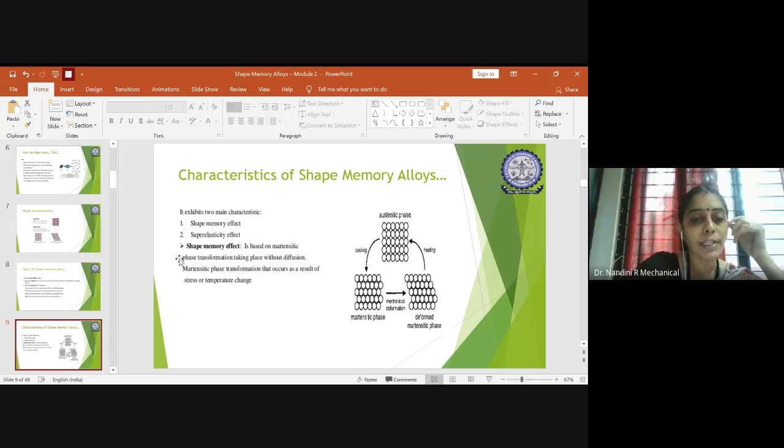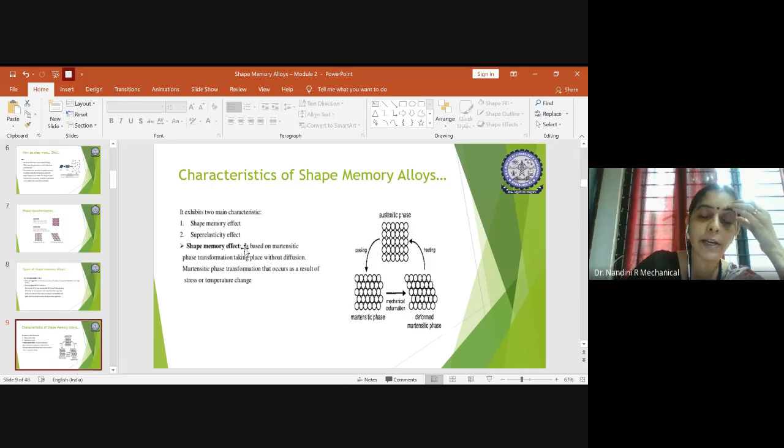So now we'll start with the shape memory effect. What do you mean by it? You know already the word itself suggests it, but still you should understand how the change within the alloy takes place from one phase to the other. I have told you in the last class, it has mainly two phases. One is the austenitic phase, another one is the martensitic phase. The austenitic phase you will get when you subject it to a heating cycle. So when you have got the required alignment, and later when it is cooled, it will come back to its original position. That is nothing but the martensitic phase, right?